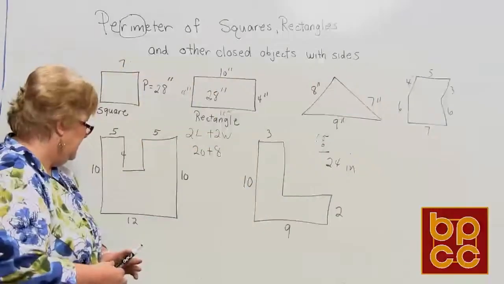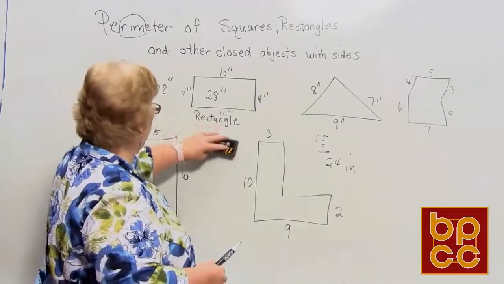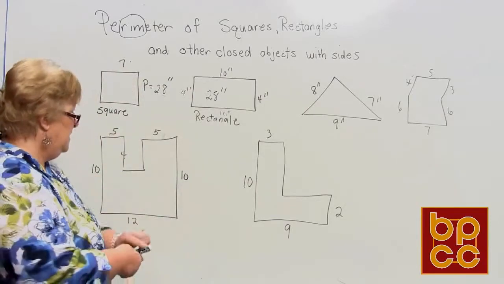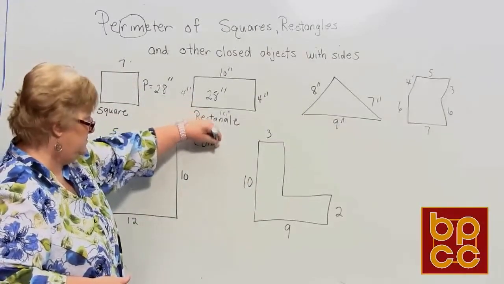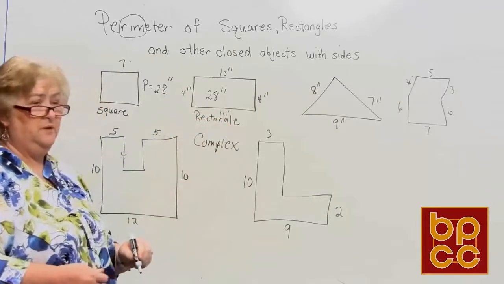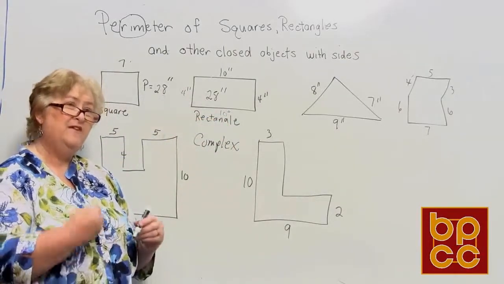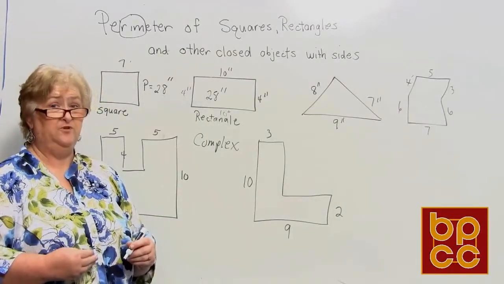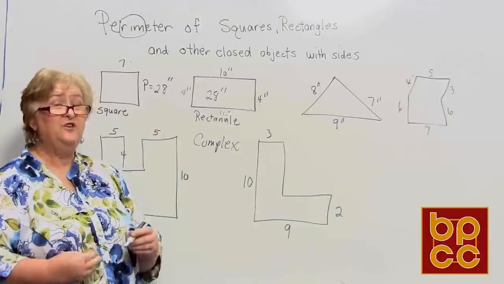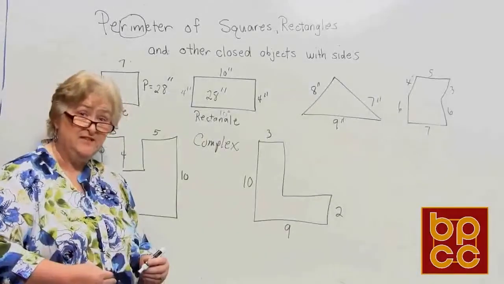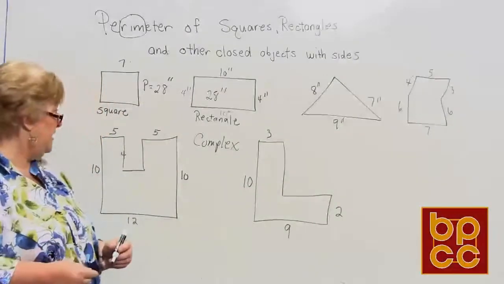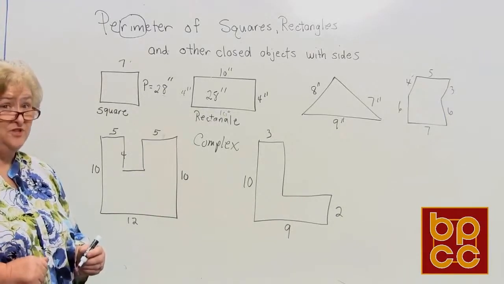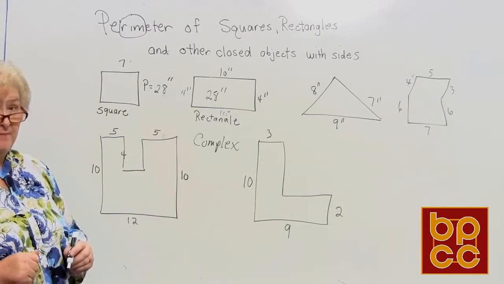All right, now, down here at the bottom, I'm going to be talking to you about perimeter, but a certain type of perimeter. I'm going to be discussing with you what we call complex perimeter, because what has happened is we have been given an object and we've been given enough information to find the full perimeter, yet they've left off some sides. So we have to use the information given to find the missing sides, then we can add everything up, okay? All right, let's take a look at this and see what's missing. And keep in mind, these are not drawn to scale, so don't anticipate something that might not be there.